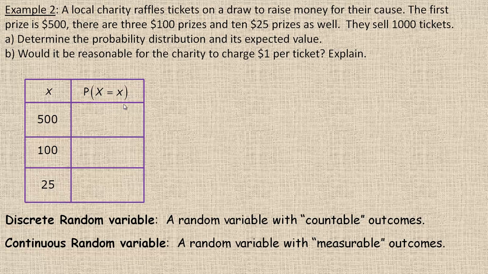Now to calculate the probabilities of each, there's only one first prize. So you have one chance in 1000 of getting the $500, which divides out to 0.001. There's three chances to get $100, so three chances in 1000, so 0.003 is the probability of winning $100. And then there's 10 $25 prizes, so 10 over 1000 is 0.01.